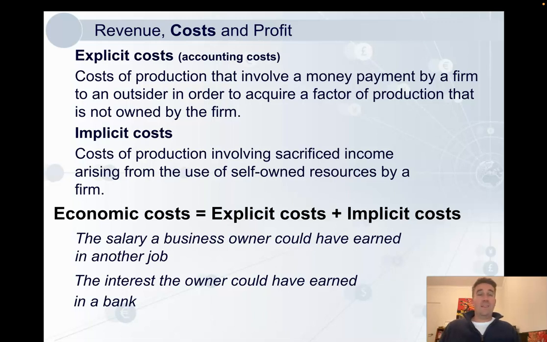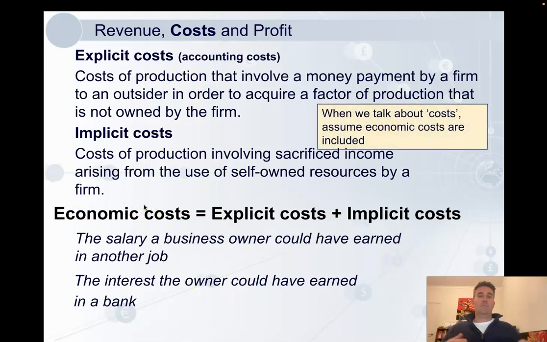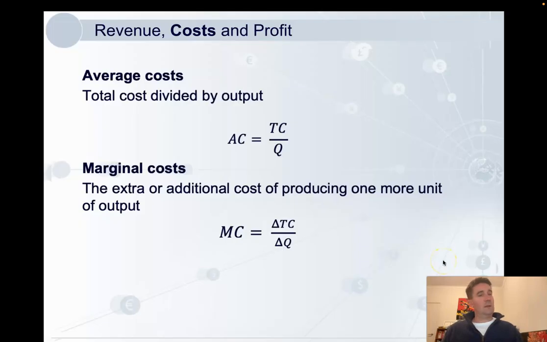Okay, and from this point on in the course, whenever we talk about costs, we have to assume that we mean economic costs, all right? That all economic costs are included, so both the explicit and the implicit costs. So from here, there's no caveat that, oh yeah, there's also opportunity costs. We assume it's included from this point, okay? All right. Here's a couple of equations. We saw similar for revenue. We'll need these soon, so make sure you get these down.